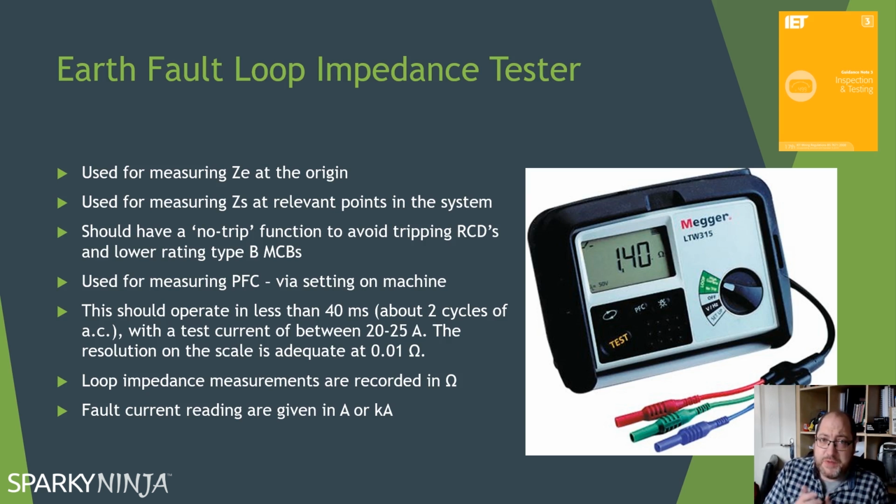Similarly, you may need to measure the prospective short circuit current, because the prospective fault current is the value of the prospective earth fault current and prospective short circuit current, and we record the highest as the prospective fault current. With three phases, it'll be a PSCC between two phases. We need to be able to test those as well. So again, you may notice your loop tester doesn't actually say earth fault loop, it'll just call it loop. Or maybe your dials are between live to earth but also live to live or live to neutral. That's the idea, where we can have a loop test carried out between two lives or between line and neutral. If you're thinking, why would I need to do that? It's mainly because of the ability to obtain a prospective short circuit current reading or a prospective fault current reading.